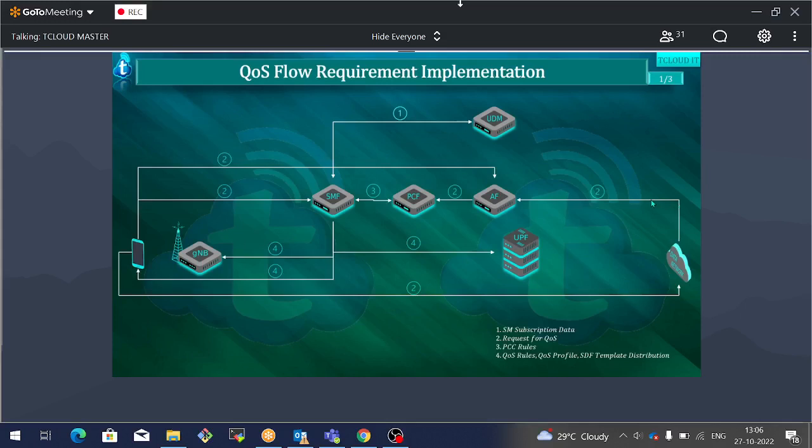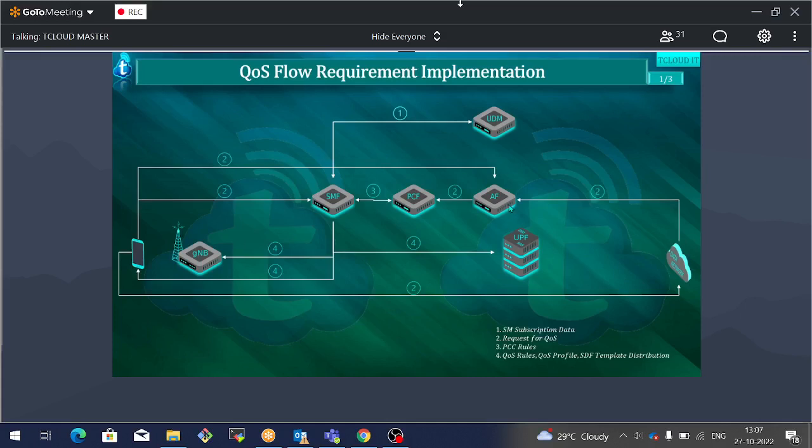Then the application server in turn will go and speak to the application function and convey these details: for a subscriber who is starting the live streaming, that person requires this much data rate or this particular quality of service implementation. So ultimately, the application function can get these details either from the mobile directly, or initiated by the application server, or pushed by the mobile. Either way depends on the coordination going on between them.